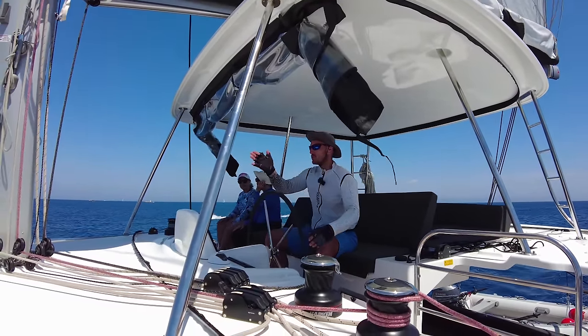So we don't need this one here, but we can use an extra one on that side. It's a good idea to always put a lot of fenders. There's never too many fenders. So I already know that once I take the ropes off, I'm gonna twist the boat with engines, like this. So I'm gonna hit this on that boat. So I just wanna protect this area, which is gonna be vulnerable. So I put the fender here. And we have another fender there, so we should be well protected.